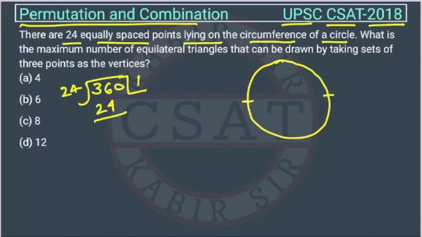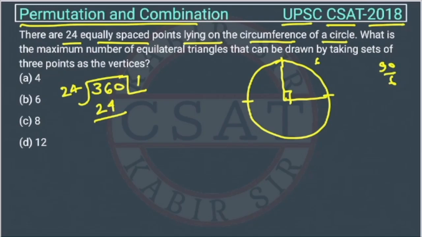Either you can do it like this: there will be 12 points here, 12 points here. If 12 points are here, 6 points will be here, so this total is 90. So this is an angle of 90. In this angle we will arrange 6 points, so this will be 90 upon 6. Otherwise you can do it like this.